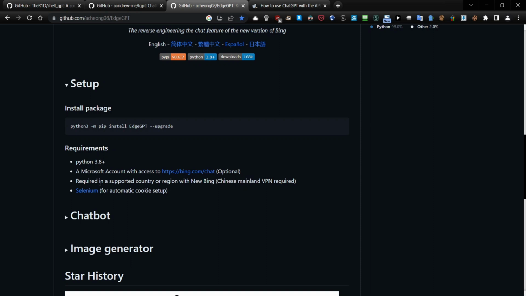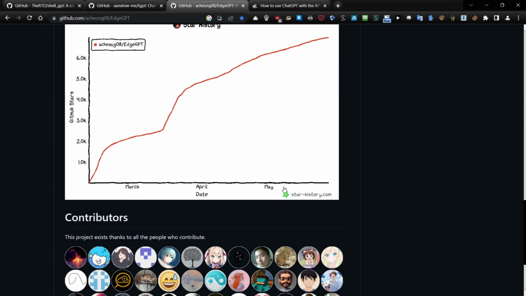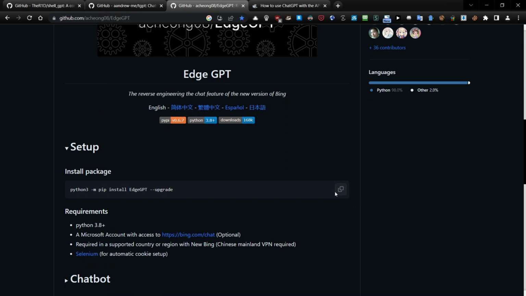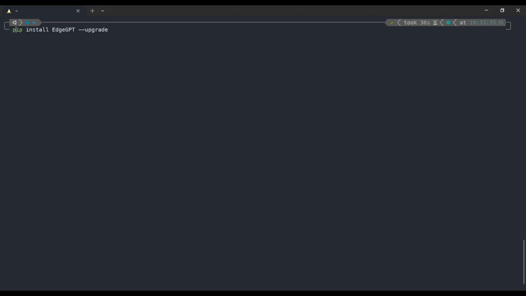You need to be in a supported country or region; for the Chinese mainland, a VPN is required, for example, sometimes, but not in this case. I'm going to explain exactly how to install it. You just need to copy this line, and not even this one, just this one in my case, but yeah, it's more convenient to use it with Python. So here we go, and let's do it. And just like that, or if you want to be sure, use pip3 in my case, it's good to go. And here we go, it's already done.